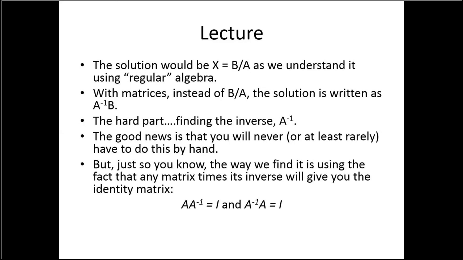So just understand the connection between solving an algebraic problem and solving a matrix. It's similar, but not exactly, because you can't just divide by the matrix. You have to multiply by the inverse. And the way we find the inverse is by realizing that any matrix times its inverse is going to give you the identity matrix.